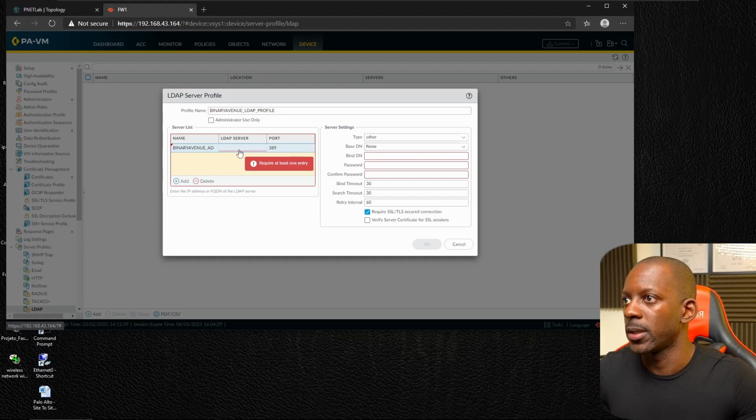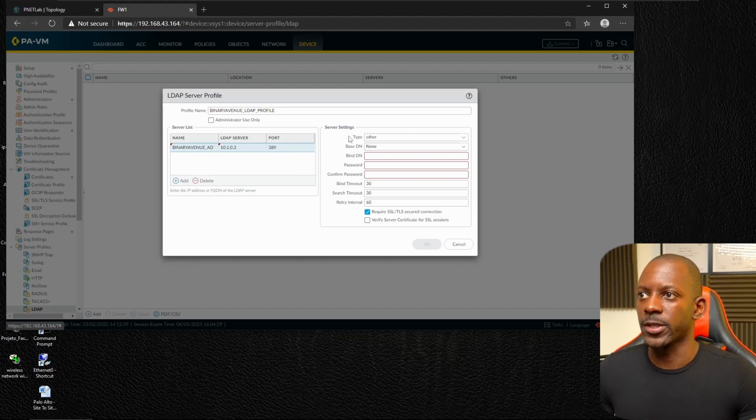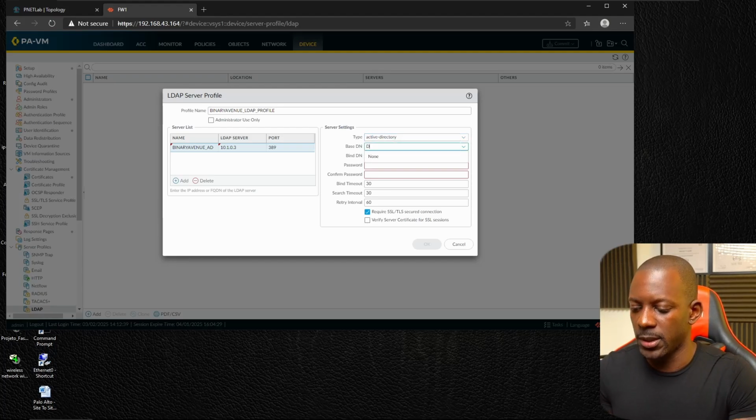Okay, and LDAP server is going to be 10.103, and we're going to use the default port. As for server settings, here we're going to change to Active Directory, the base DN, so that's going to be DC equals binary avenue, DC equals com.